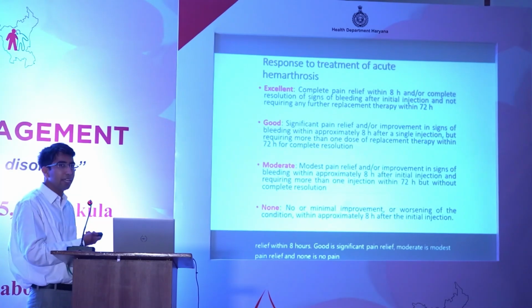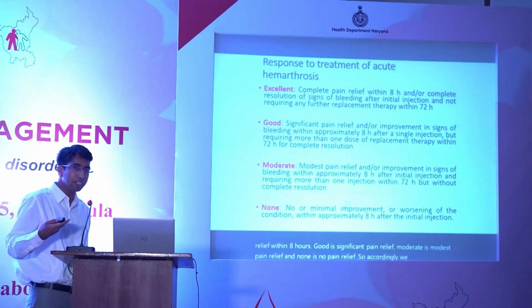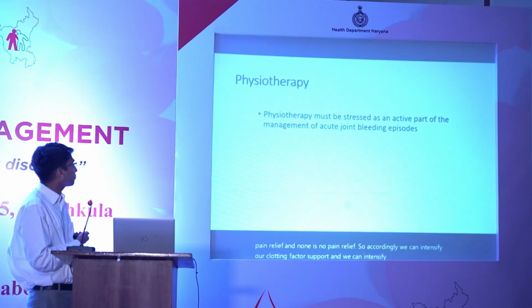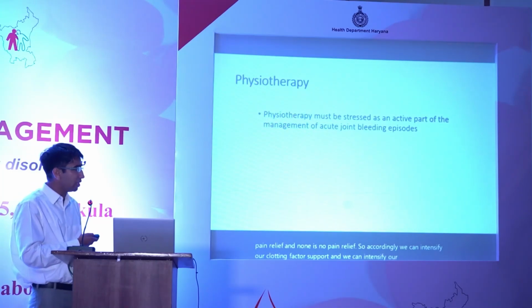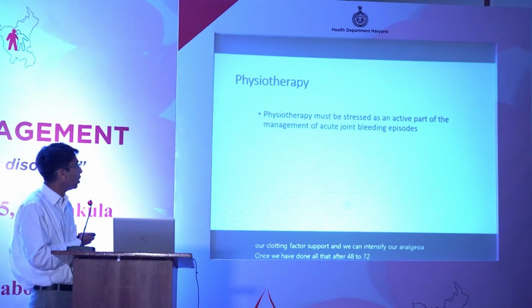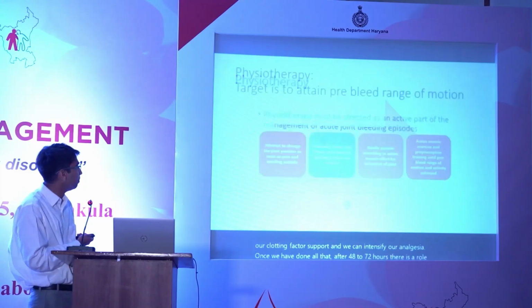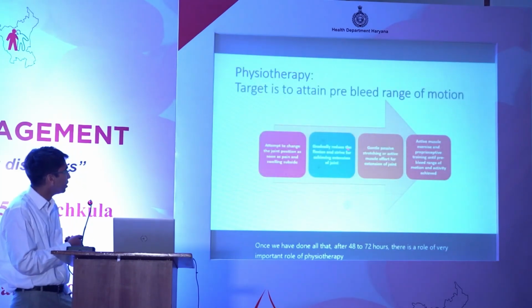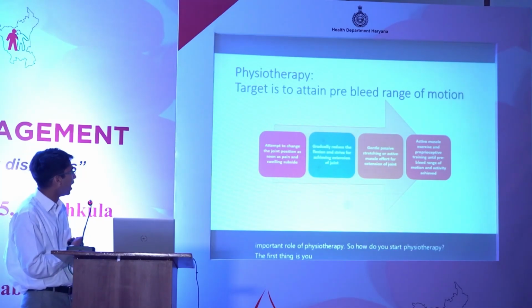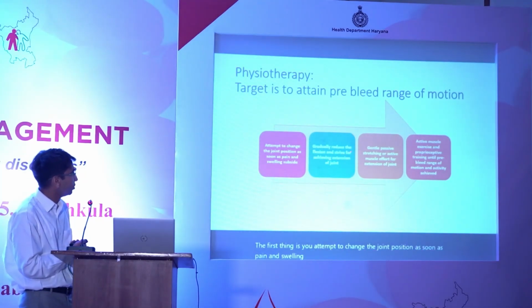So accordingly, we can intensify our clotting factor support, and we can intensify our analgesia. Once we have done all that, after 48 to 72 hours, there is a very important role of physiotherapy. So how do you start physiotherapy? The first thing is you attempt to change the joint position as soon as pain and swelling subside. You gradually reduce the flexion and strive to attain the extension of the joint.